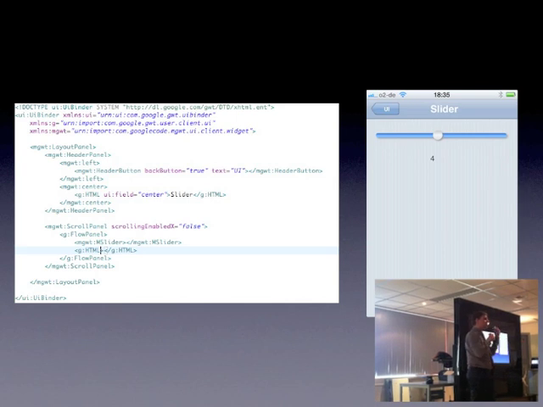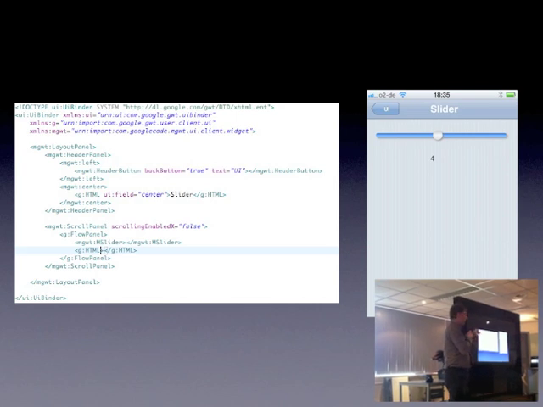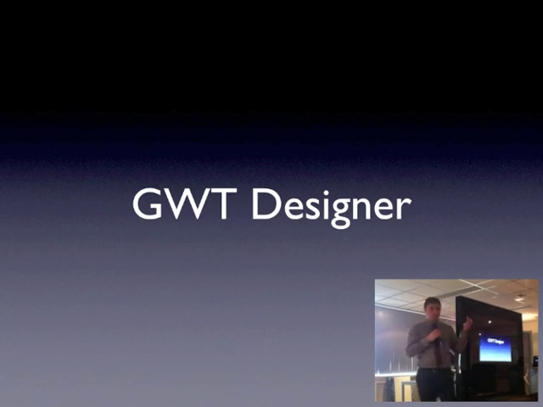So you can mix GWT widgets and MGWT widgets, which is absolutely fine. Some other frameworks do have problems with that. On the bottom part, we have at first a scroll panel, so we can move the slider. Then we do have a flow panel, again, a GWT widget. Inside that flow panel, we do have the slider and the standard HTML panel. So this is one way to build your UIs. If you like UI Binder, you know what you're looking at. Then there's GWT designer support.